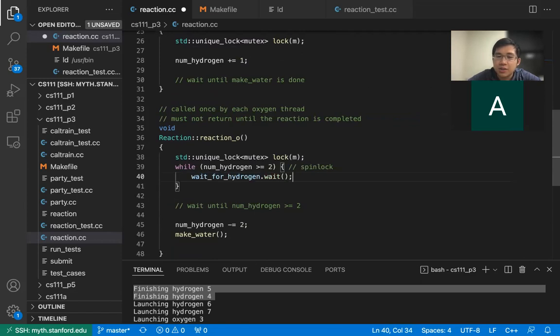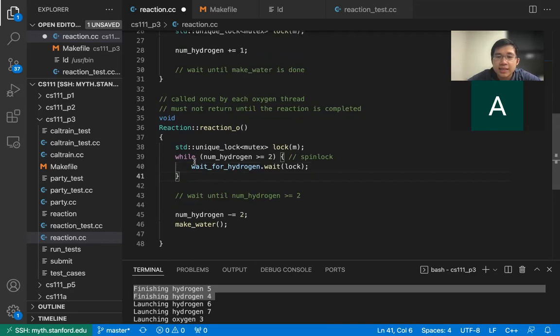Now the wait function, remember what the wait function does. It does 3 things atomically. It will release the lock. Right? It needs to release the lock so that other threads are able to modify the condition. And then when it gets signaled or when it gets notified, it will wake up and acquire the lock so that it can go in the while loop and check the condition again. So here you always pass in the unique lock here, lock.